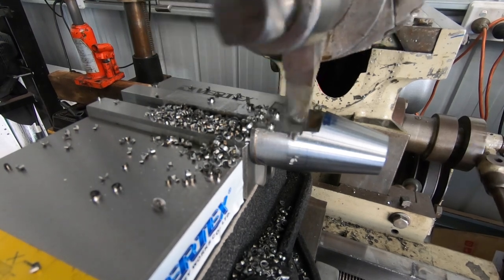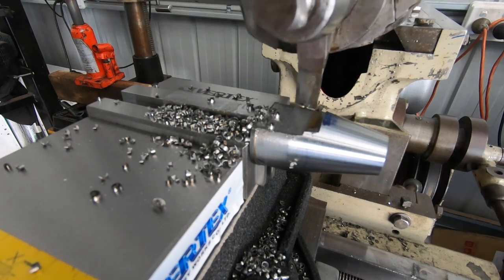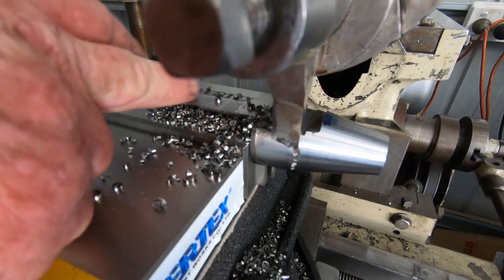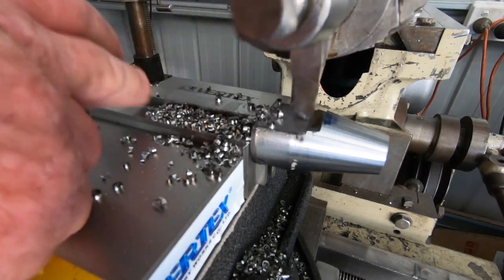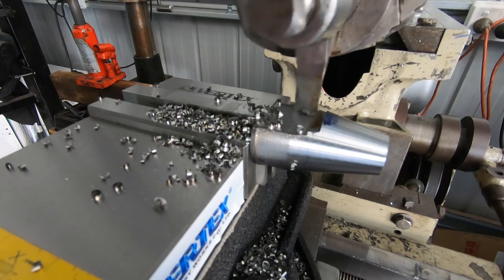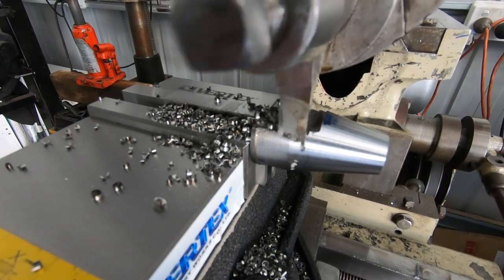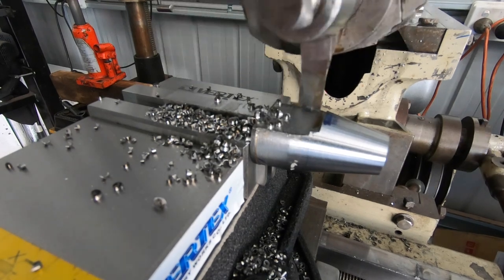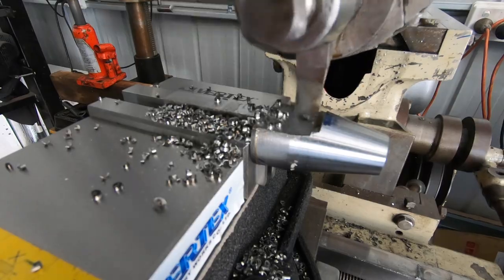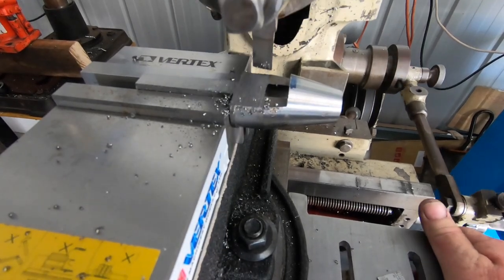That's a 60 thou depth of cut on that one. I've been keeping it back to a 5 thou step over because there's only a short pass here. And any harder than that, if you do a 10 thou step over, it's a bit hard on the tool. This is the final pass on this side.